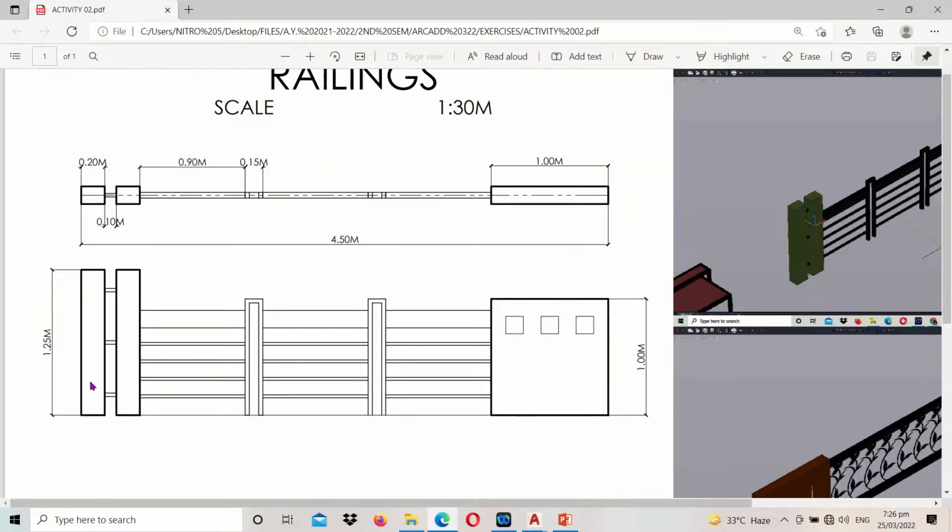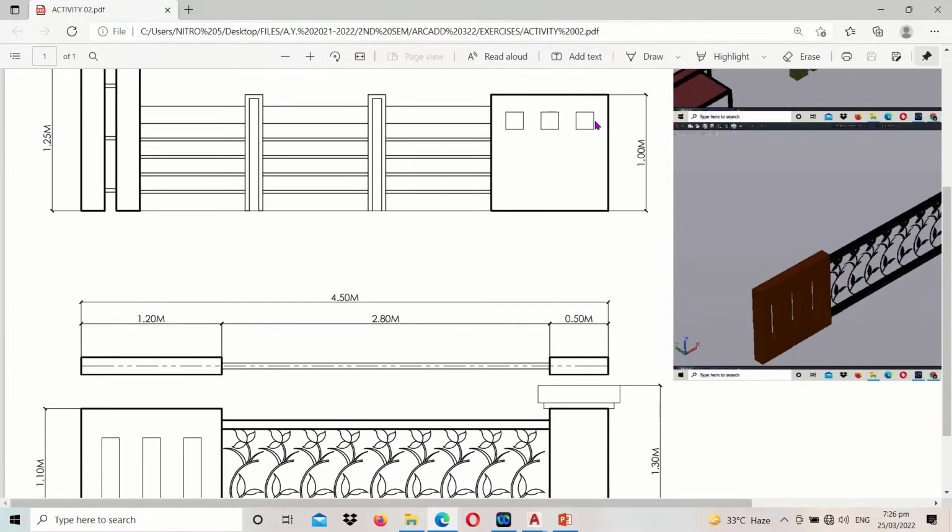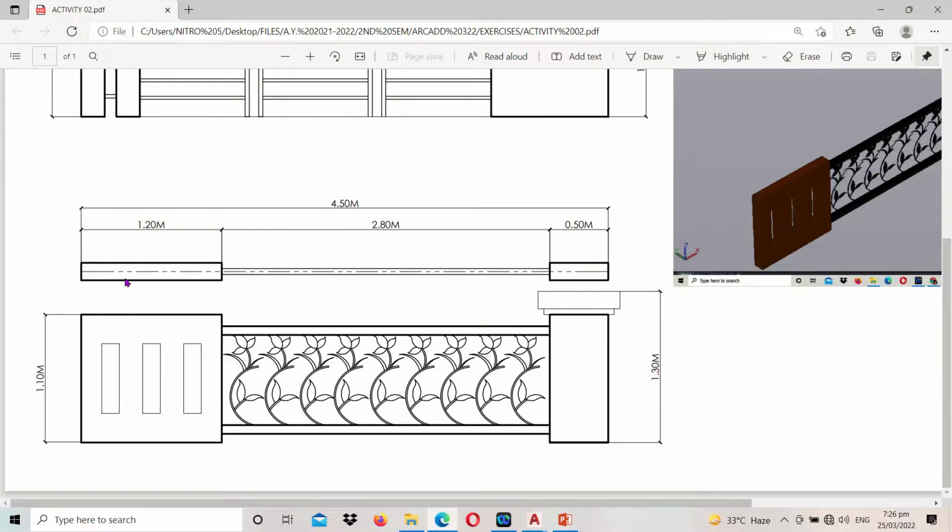Okay? So you see the two vertical objects here. This is it. And then we have a tubular in the middle. Then the main railings, the vertical ones. And then this wall here, and moldings. Down below, we have the usual CHB wall. Later I'm going to show you how to do this one. We have this pedestal or column, and then you can have a decorative molding with this one. So how to do that, and this still works here.